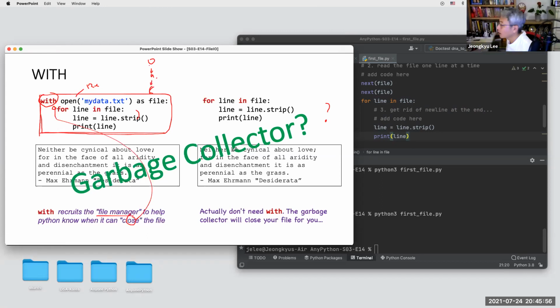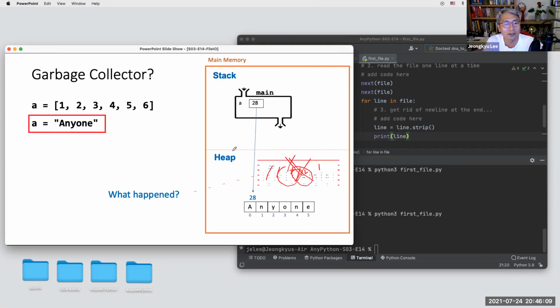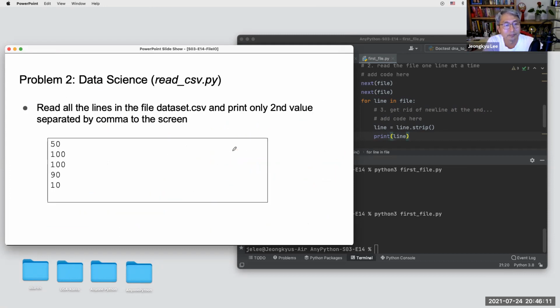My bookshelves will be clean, and your house, your home, your city is clean every day because of the garbage collector. Okay, so this is a garbage collector. Another question is, do I have to think about the garbage collector every time? No, you don't have to. The garbage collector will run automatically and manage the free space in your memory, so you don't have to worry too much.